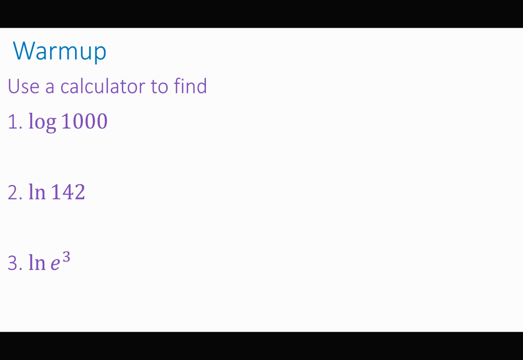So log of 1,000, if we thought of this in exponential form, remember this is saying 10 raised to some number will equal 1,000. Okay, because this is log base 10. There's no base written after the log. It's always log base 10. So this is saying 10 raised to what equals 1,000? Anybody have that mental math? 10 times what is 1,000? Okay, so 3 times, 10 times 10 times 10. So this one would equal 3.